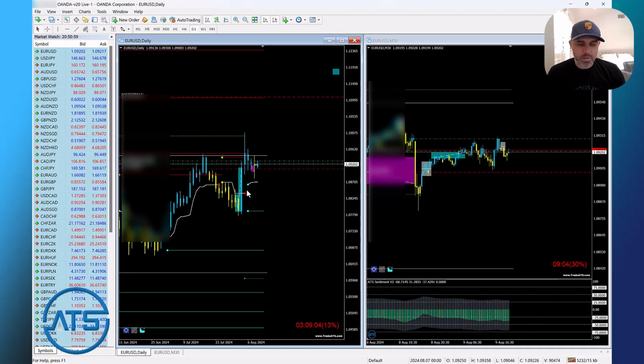I took a couple of trades up on the breakout here. I actually took one short here, and that was based off the daily direction. Then I took a long here based off the weekly as a directional bias. And I will rarely change my directional bias reference time frame like that. I just was pretty confident on the long side right here. And you can see it worked out pretty good.